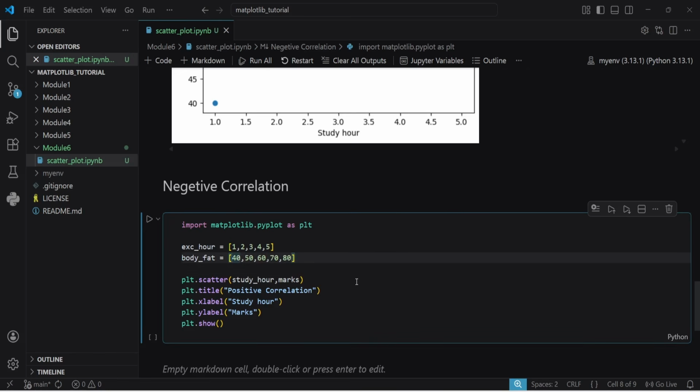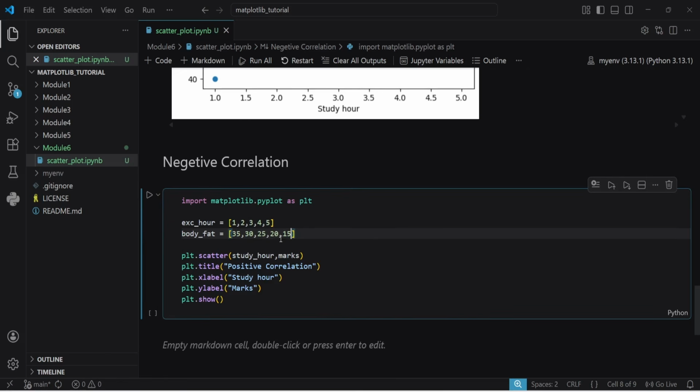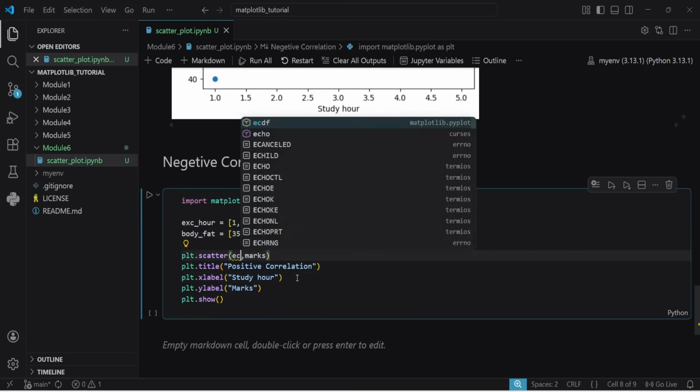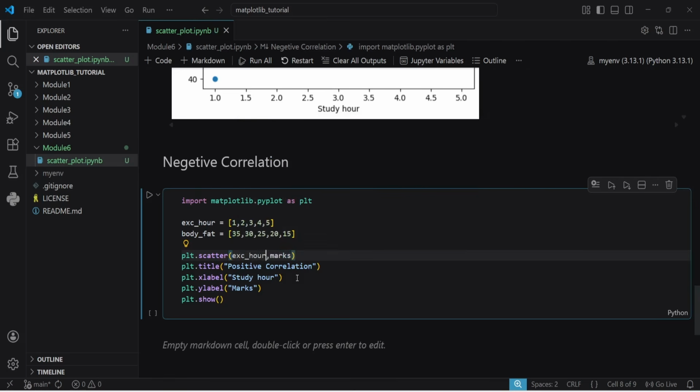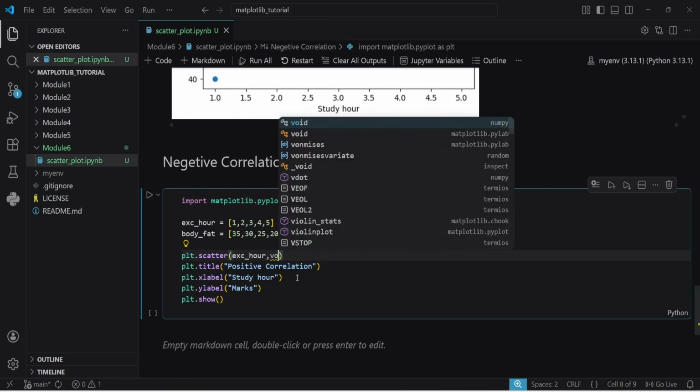My body fat will be something like 35, 30, 25, 20, 15. That means as my exercise hour increases, automatically my body fat decreases. So this would be exercise hour and this would be body fat.